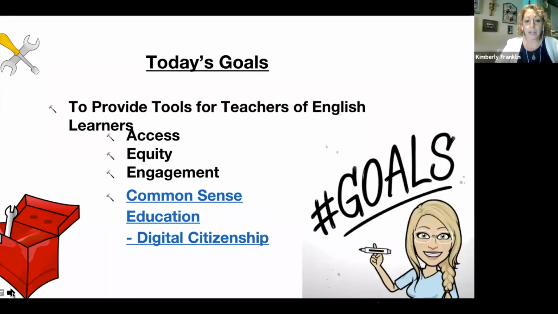And I found a very beautiful site that does this very well, and it's called Common Sense Education. They have a great digital citizenship program. It's free and it has solid cyber safety lessons for all students K through 12. There are also resources for teachers and families in Spanish and English.